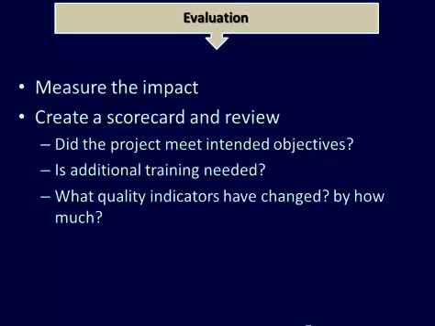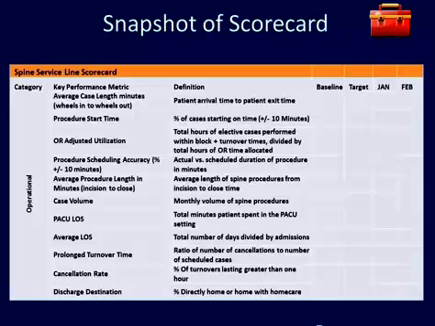Since the project is a temporary situation, as long as all objectives and deliverables are completed, the project is now at a close. This is a snapshot of a scorecard that you can use, whether it be a required regulatory requirement, a quality indicator, best practice scenario, or strategic decision like a joint center or spine institute. All should include a quality scorecard, since that is the main objective behind any project management task in healthcare.